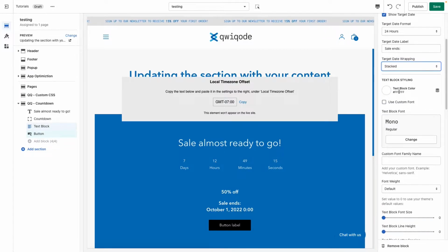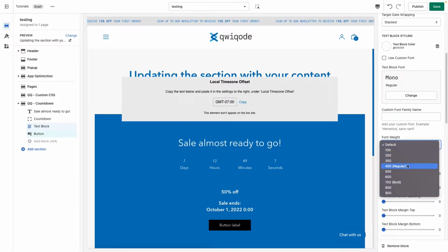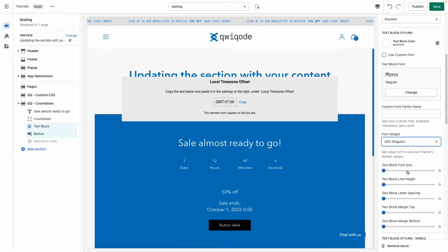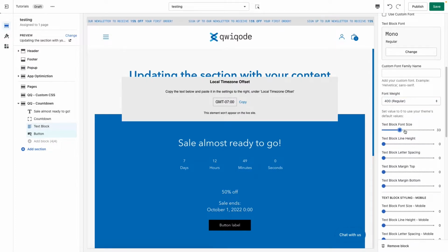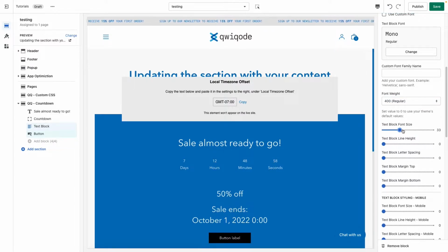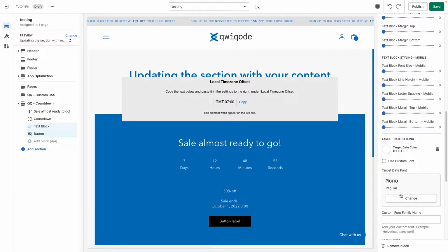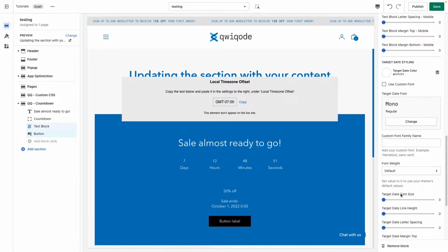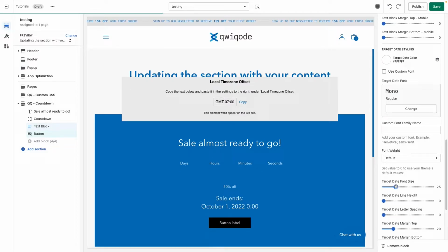Then you can set the styling as we did for the title. You can change the styling for the block itself. Do that, make it like so. Something like that. Then you can also set this area separate.